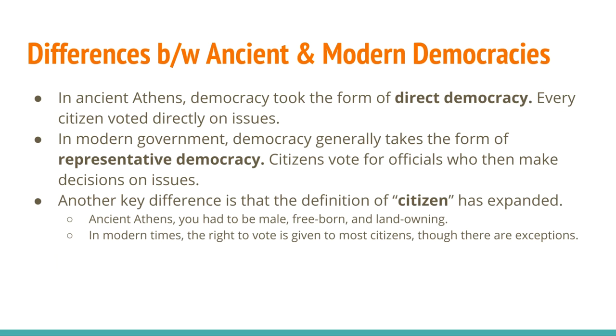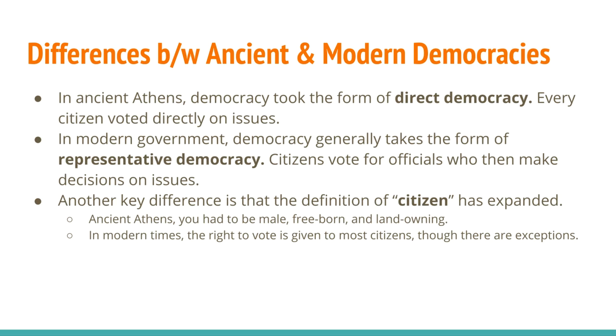Before we get too far, though, I want to point out some differences between ancient and modern democracies. Okay, so first of all, in ancient Athens, democracy took the form of direct democracy, period. That was the only form of democracy known to the ancient world. And in that system, every citizen voted directly on issues. This should be familiar to you if you watched lesson 1.2.